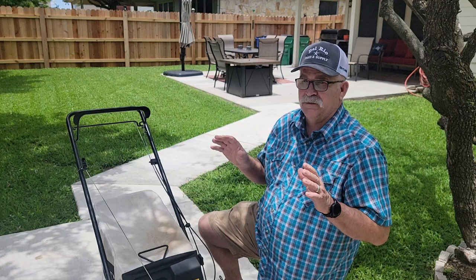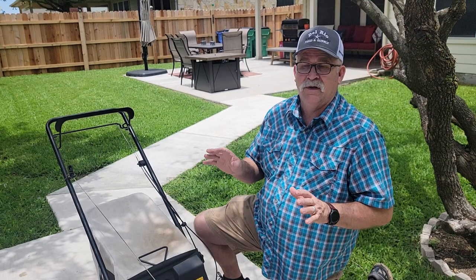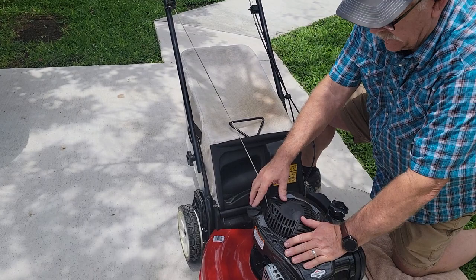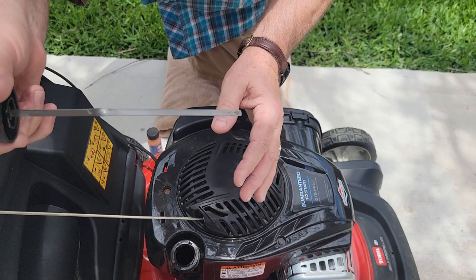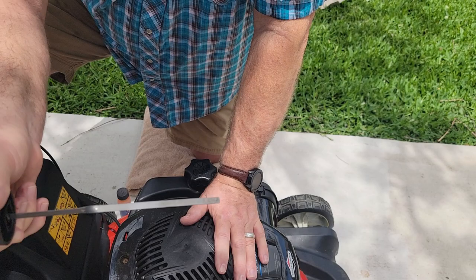When you get one of these mowers it comes with a specific measured amount of oil in a bottle. Make sure that before you ever try to crank the motor, you fill it using the entire bottle of oil. It goes right here — this is the dipstick, it has a little picture of an oil spout so that's how you know where the oil goes. This mower has had 25 hours of run time and I want you to see how clean that oil is — I have not had to add any or do anything to it, so that's nearly a year's worth of weekly mowing.